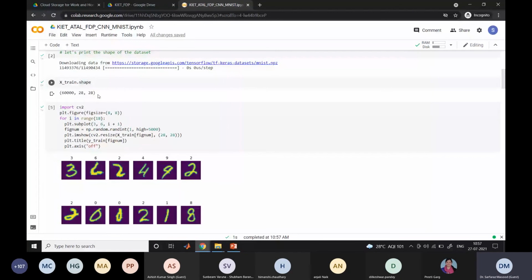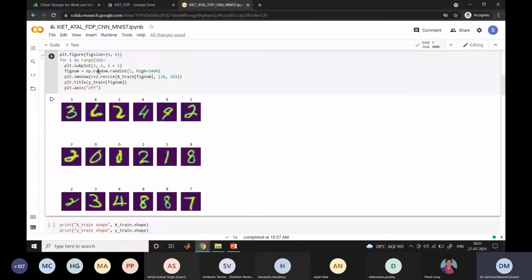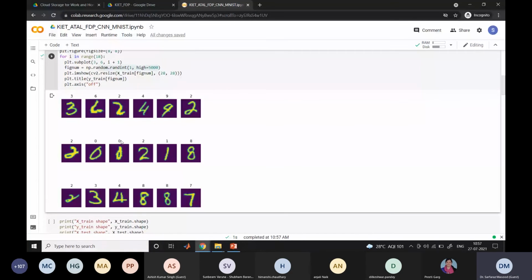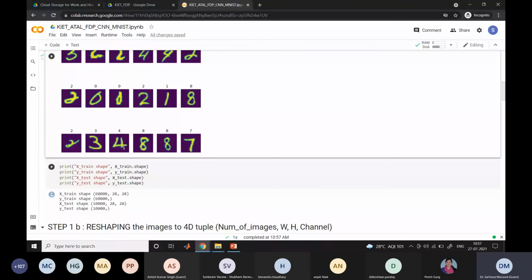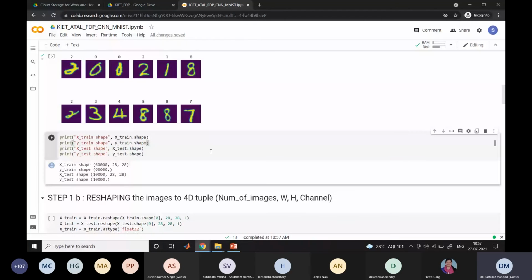So just to see some of our random samples, I've taken some random samples from my data set, to show what numbers it has and what the labels are. I've printed the labels also on top of it. This section has nothing to do with any image processing. This is nothing but just visualizing my data set. Now seeing the shape of my image, I already know my training set has a shape of 60,000 samples, 28 width, 28 height. Right now, the number of channels is not specified.